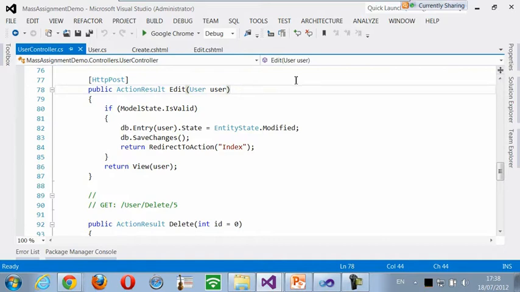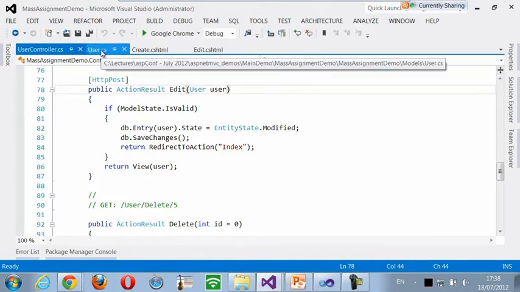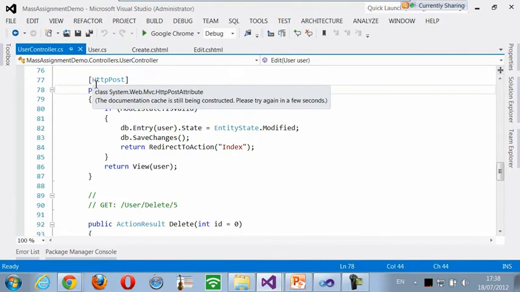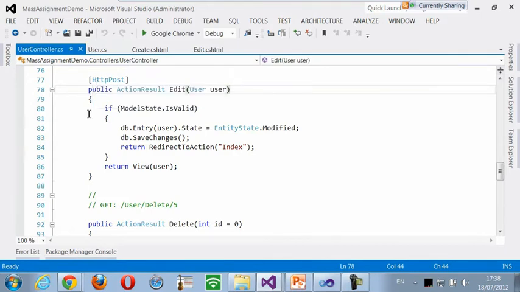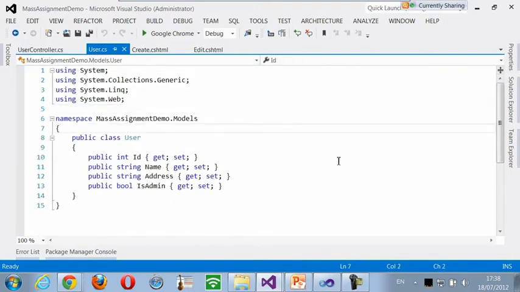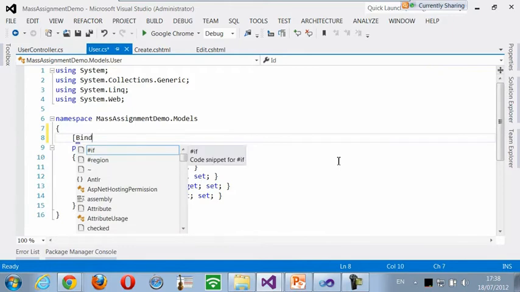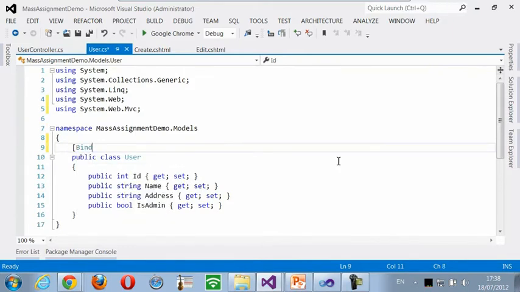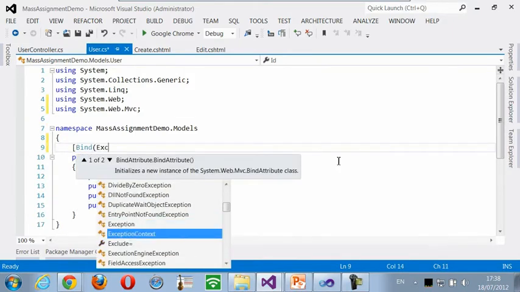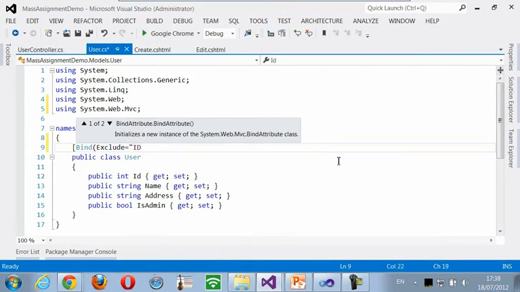Now, another way to work around that is kind of easier, but I think it's kind of frightening to work like that because you might forget something. But you can just go to the model class, add an attribute on top of that named Bind, and then say Exclude equals ID.